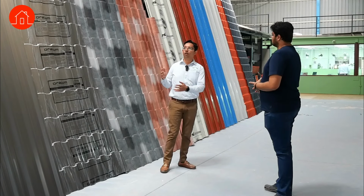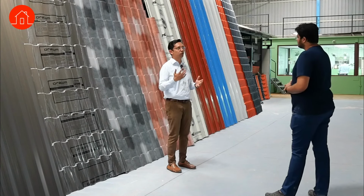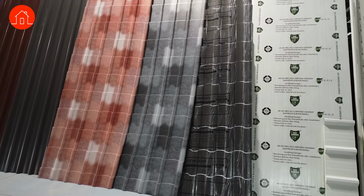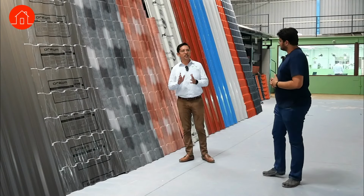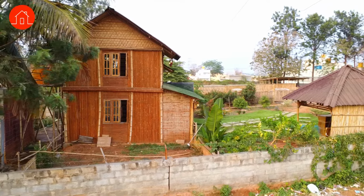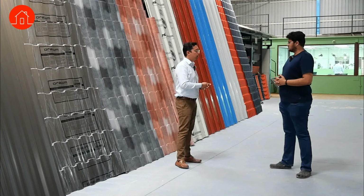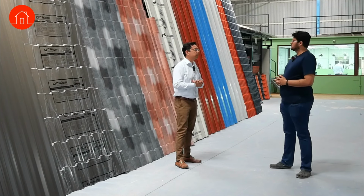Next thing is people will always talk about insulation. Every house or a roof is something to protect you from heat. Sorry to interrupt you, but with Oralium, the rain sound will be a lot, I'm assuming. Yes, being a metal, every product has its benefits and disadvantages, obviously. It's just a question of trade-offs. So when it comes to Oralium, if you have an underlayment and extra insulation, this product will take care of the rain patter sound.